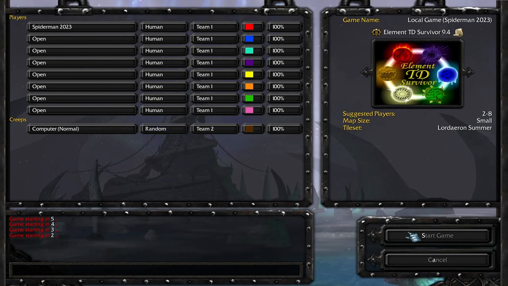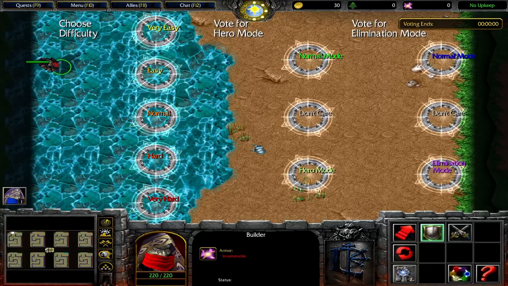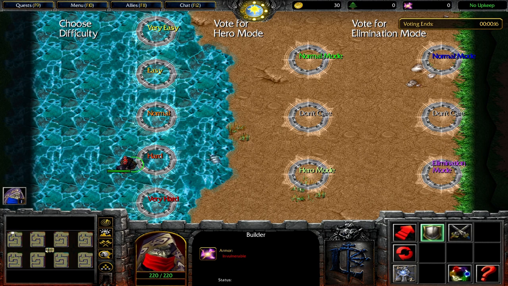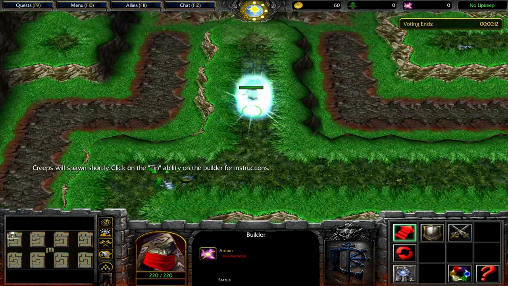Yo, yo, yo, what's up, guys? Obob Gaming here. Today I'm gonna be playing Element TD Survivor 9.4, but here's the twist. I'm only gonna be using Cannon Towers, and let's see the results. Okay, I'm just going to choose hard mode. Okay, in a very normal mode.